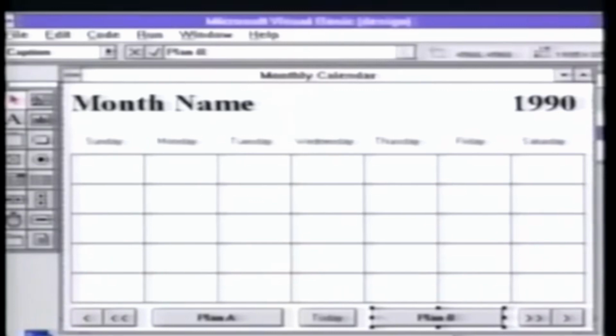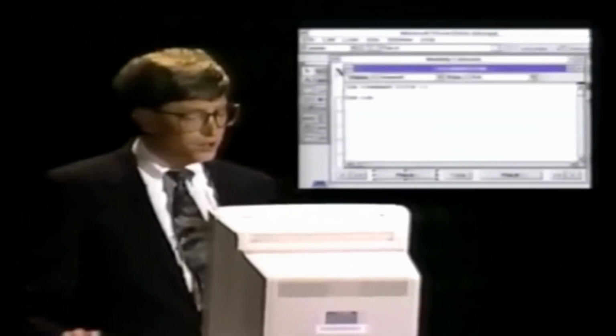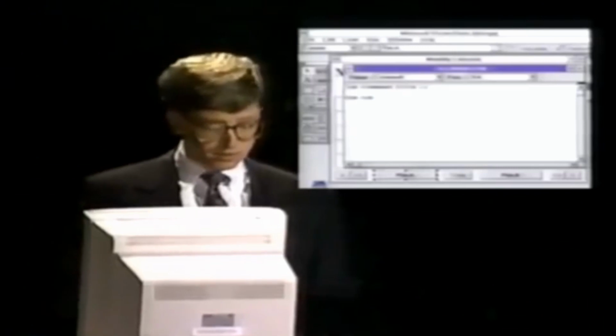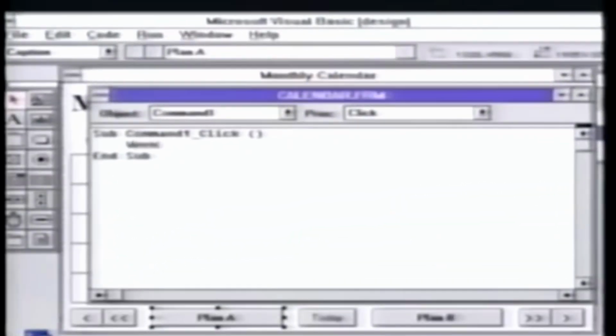Now in the past, pulling together a nice looking form like this and the code was quite complex. But in this tool, all I do is double click on the button and I get up a little window that lets me type in some simple code that will be executed when you click on that button. I'm using a macro to type that in so I don't make a typing mistake. Okay, there we have a nice little thing we call Plan A. Let's close that down and put some code behind this. And in this case, we'll also change some of the calendar display when this button is clicked on.